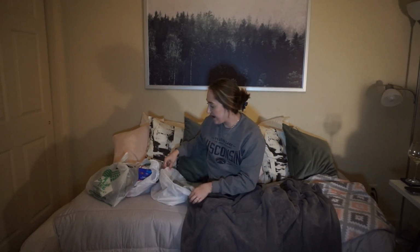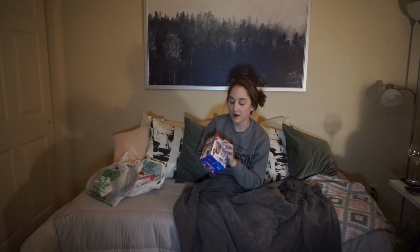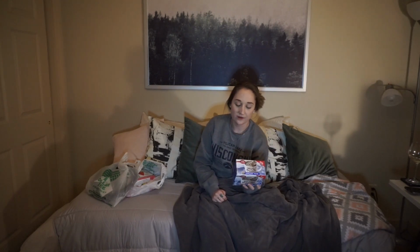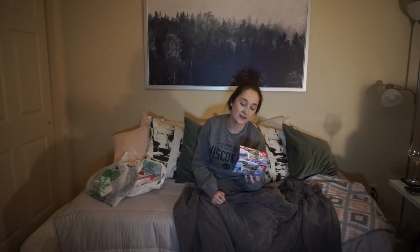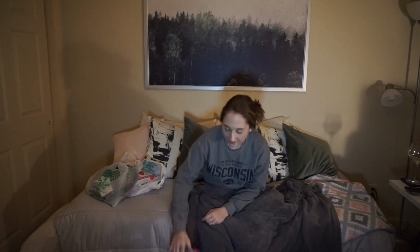And then I have a couple odd finds, I guess. Some food finds, you could say. The first one was these blueberry muffin mug cakes. I thought that these would be super nice to have for any kind of guests coming over if I need a quick breakfast for them, something like that, or, you know, if Nick wants to take something to work. I don't know, nice to have on hand. I know that these are a lot more expensive in the store, so figured I'd pick some up. Didn't really need them, but I bought them.